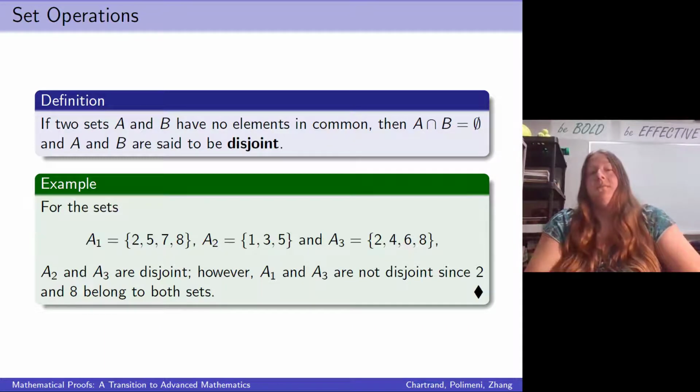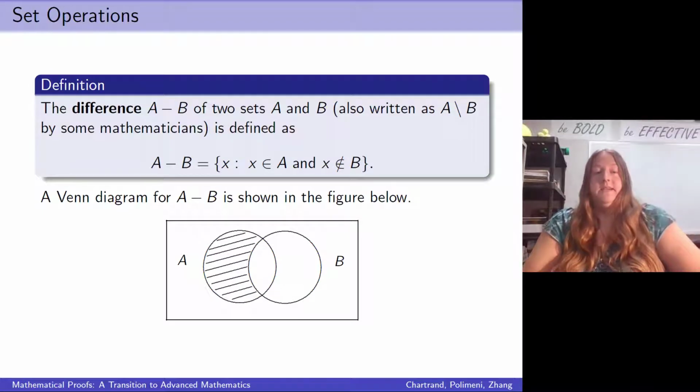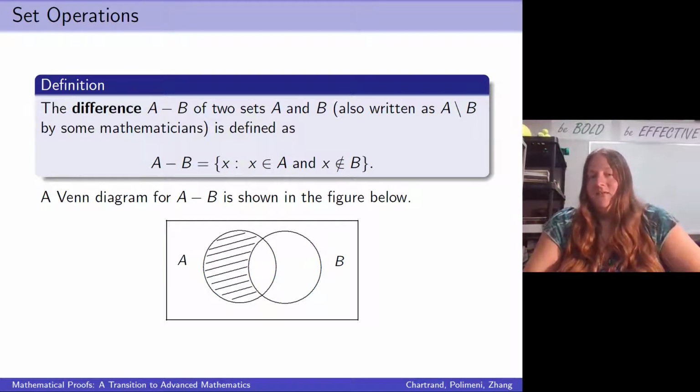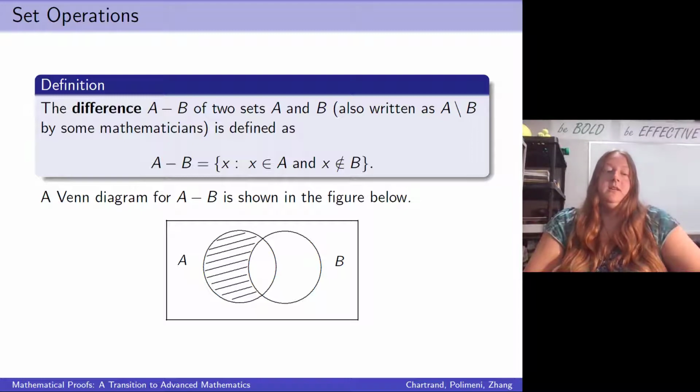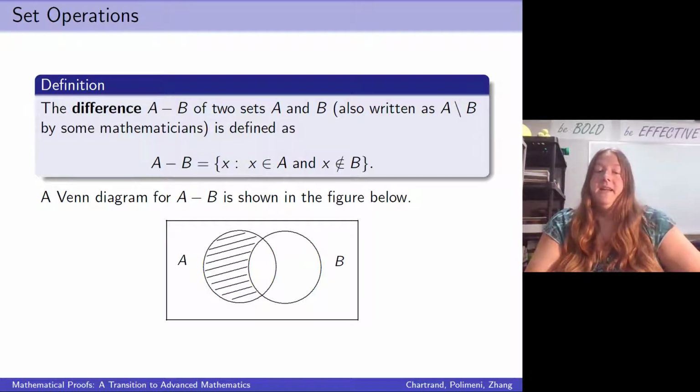And in this class, it'll come up some along the way as well. So, all right, the difference between two sets. You guessed it, right? It's everything that's in A and not in B. That's it. If you take everything that's in A, you take away the things that are in B, you're left with the elements that are in A and not in B. And that's how we read that.